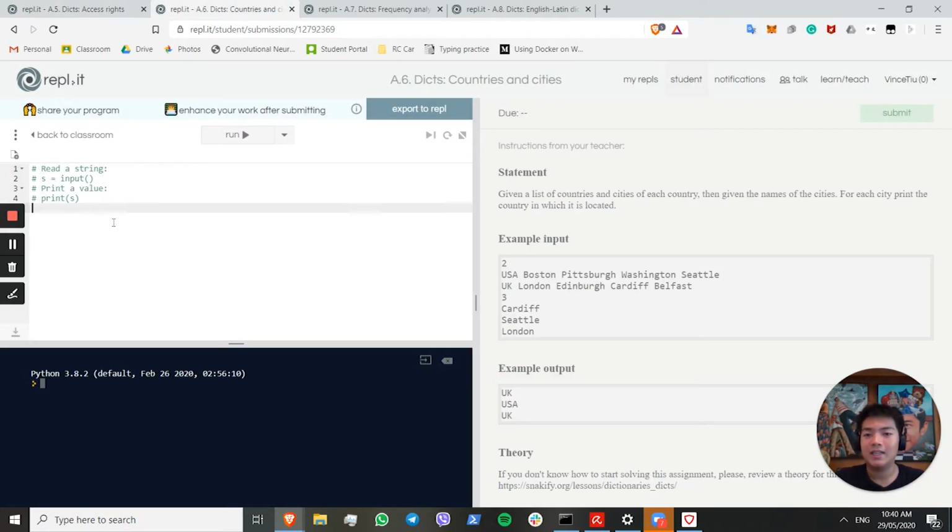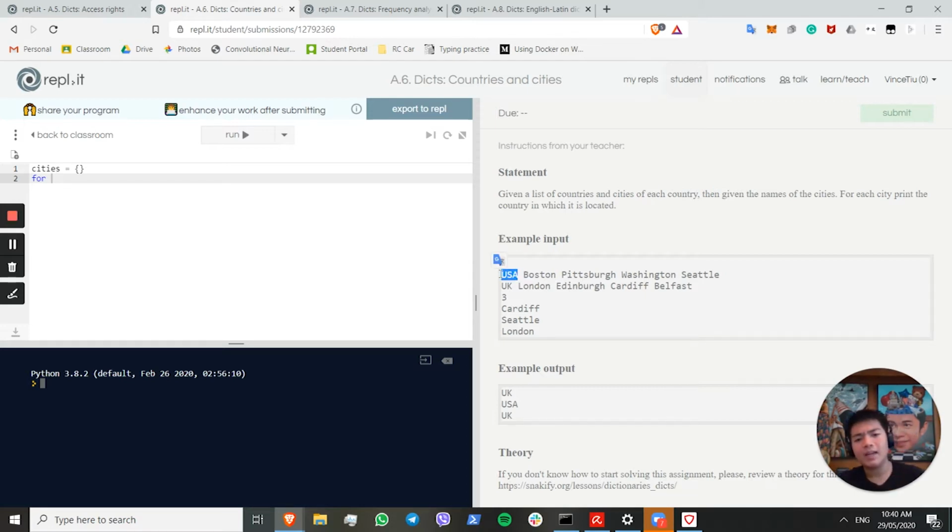Now, next challenge. Given a list of countries and cities of each country, then given the names of cities, for each city, print the country in which it is located. Okay, so that's cool. So first we want to create a dictionary of cities, and we want to loop through each input and assign all of the cities to be in this country.